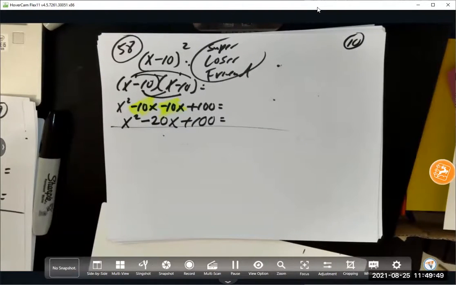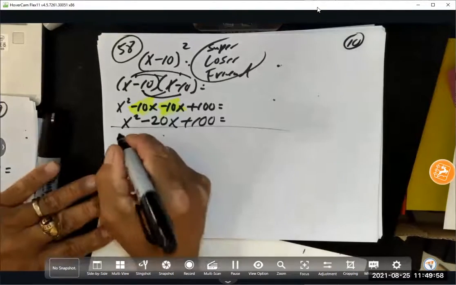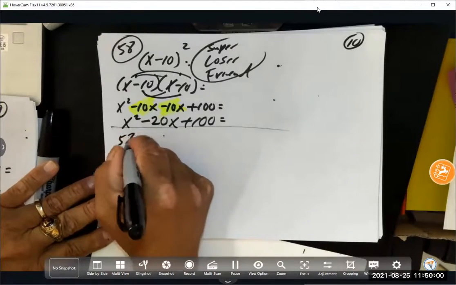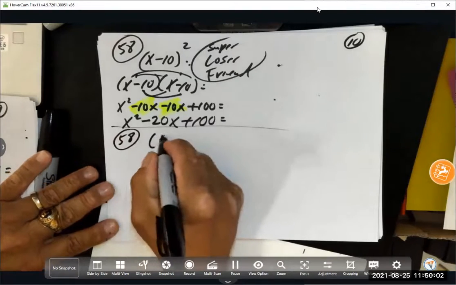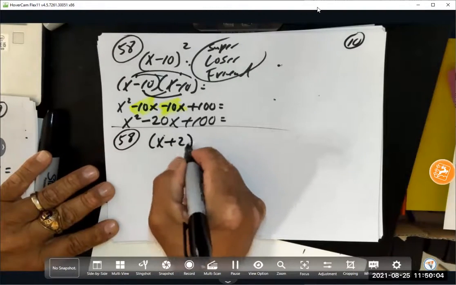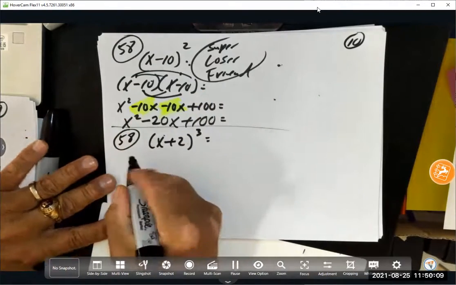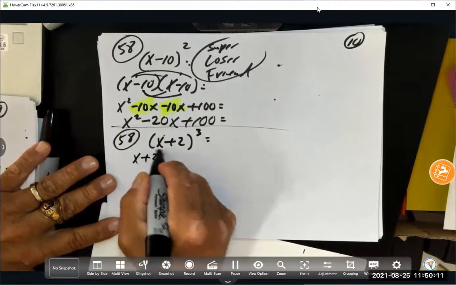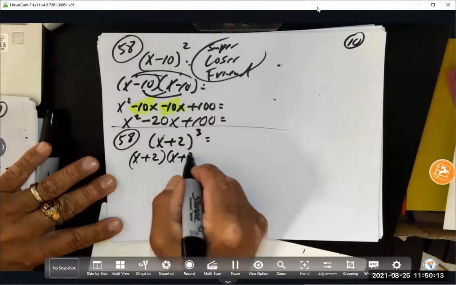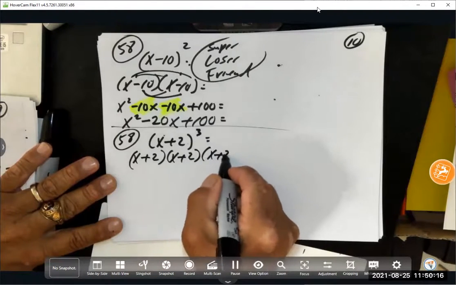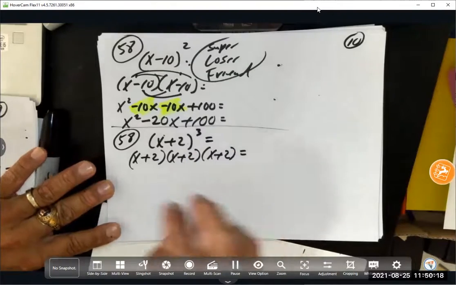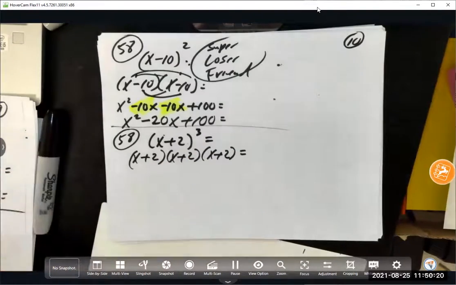So, Professor, if it would have been like in the parentheses x minus 10, but outside of parentheses, it would have been a 3, we just would have did that problem 3 times. Yeah, he asked me. In fact, let me do what you just said. He said, what if the number is a 3? Well, that means you're going to have to do it 3 times, right? So let's do that right now. I'll show you how to do that one. All right, so there we go. 1, 2, 3 times, right? Yes, sir.